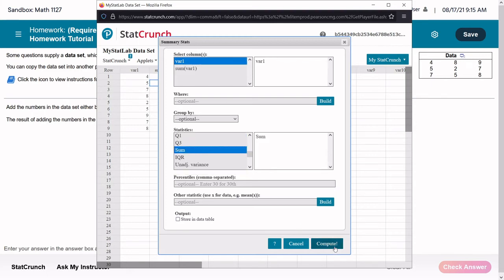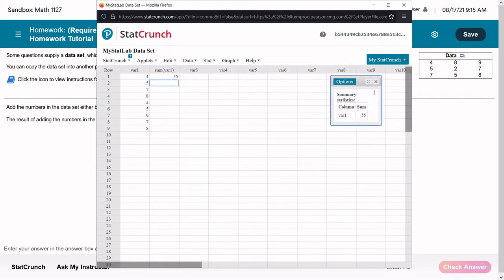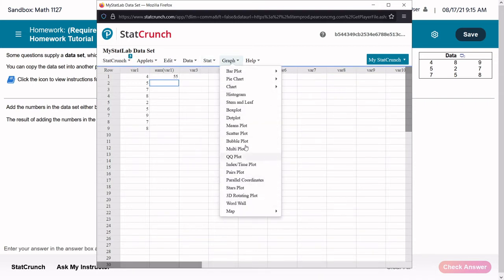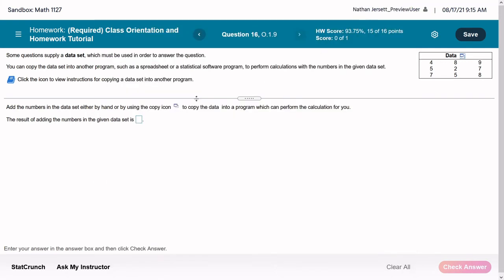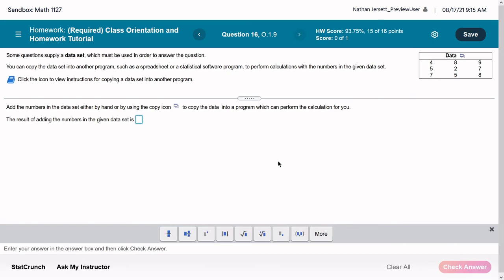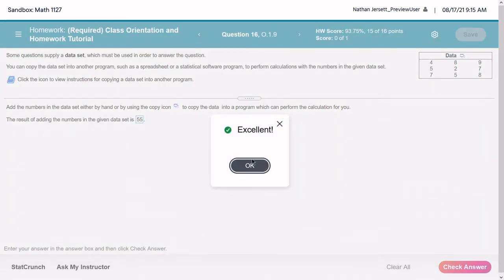If you click on sum, hit compute. You could store into a data table, or just hit compute, and it'll create summary statistics of whatever you select. In this case, it says the sum of the column var1 is 55. So the same information, two different ways. There's going to be more important things as you go through the class. Make sure you try out these things, try to find the information. But there's also information in the textbook, and you can find it online. So keep that in mind as you're doing it. And in any case, 55 was the sum of these columns. Check the answer, and it is correct.